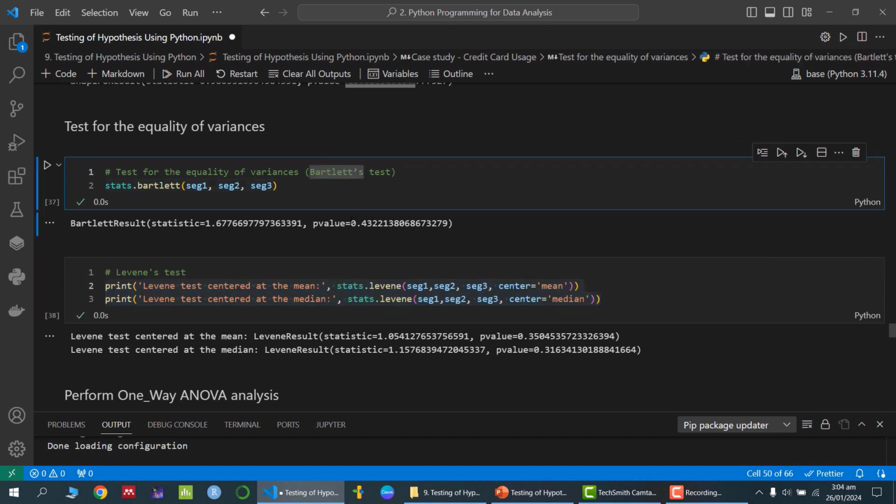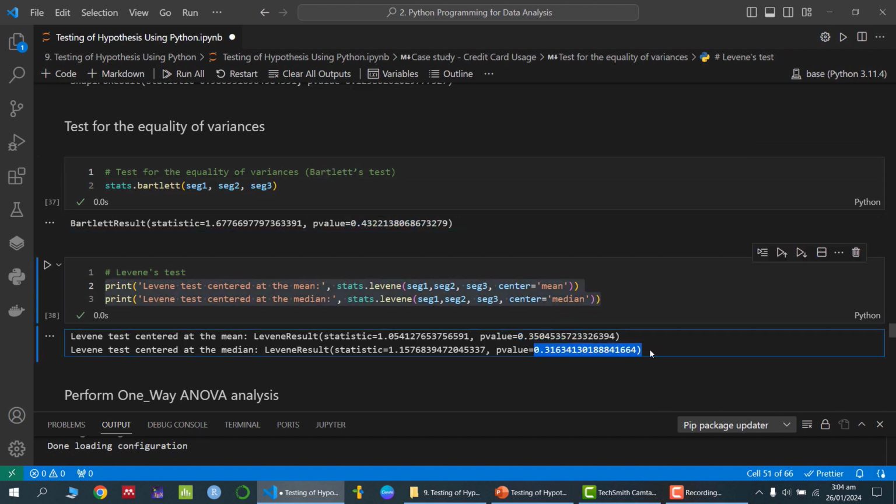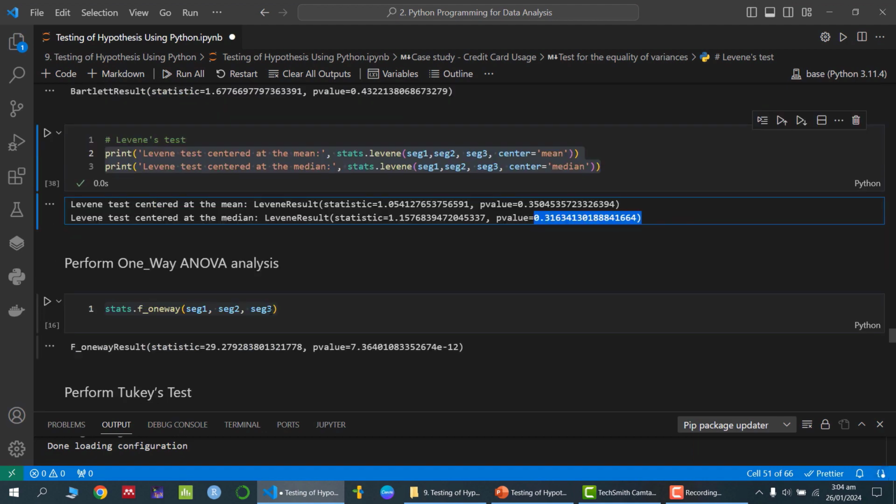Apply that one. The Bartlett test is saying that the variances among all three segments are equal. The same is what the Levene test is going to say. Which means we can apply one-way ANOVA with equal variance. So how can you do that?